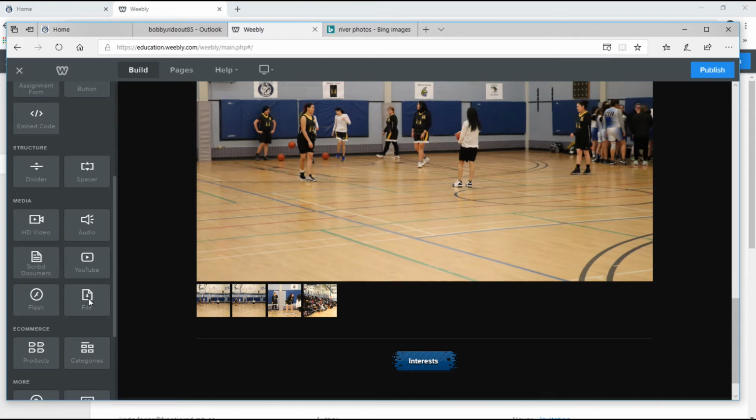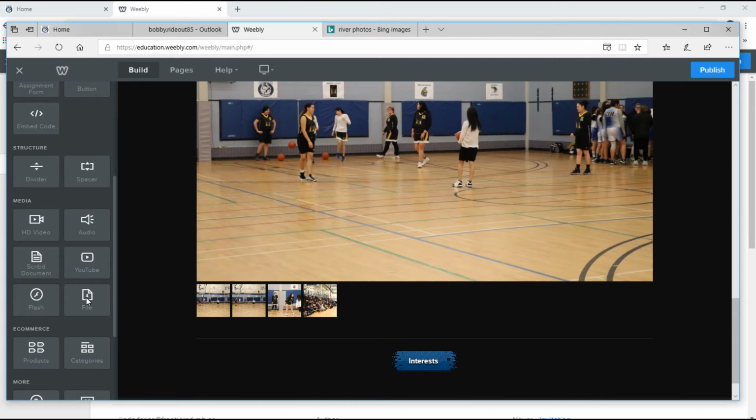One that you probably will use as teachers is a file. If you have an assignment that's set up in Word or PowerPoint, drag that in there. The kids can open it. The kids can fill it out. They can just take a picture of it even and email it back to you, completed from home. That's a possibility. Or they can bring it to the school. If they have a printer, they can print it out. Okay, so that's an option, the file. They can save it to their computer, put it on a thumb drive, come in, whatever. So this is a way you can get certain assignments to them by file.